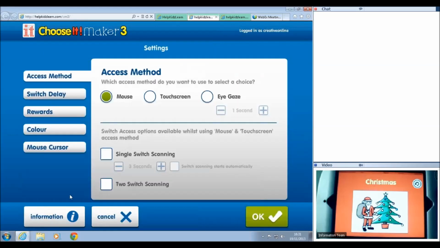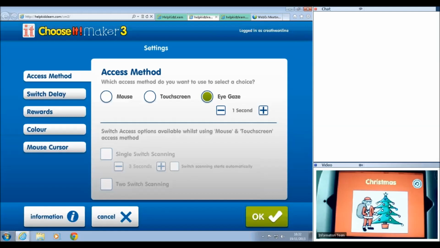This is quite important just to show you that all these activities can be accessed with a mouse, with touchscreen, with eye gaze, and with switches. So we've got lots and lots of nice accessibility features in there. So for example, with eye gaze, if we put that on, if we've got Windows control working, just on cursor setting, we can adjust the dwell time from within this program, which can be very, very handy.